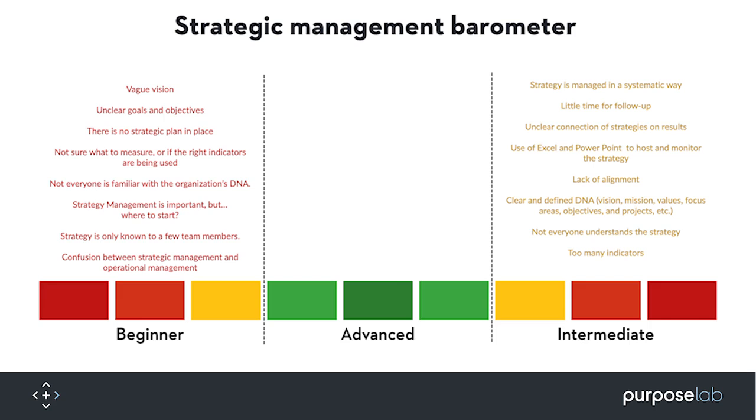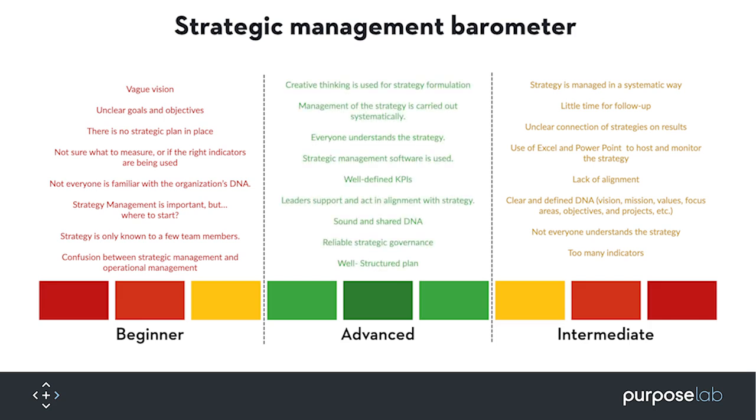Yeah, what we want to find ourselves in is that sweet spot, that middle ground. We want everyone to understand the strategy, understand the direction, and achieve a strong sense of alignment, where we have leaders that act in a way that supports the strategy, and a set of decisions to make. And when we do have to make those decisions, they are clear because they are in line with the strategy and the direction of the company. So this is that middle ground that we want to get to. Go ahead and ask yourself a series of questions and see where you fall on that scale. That's going to help you dictate what kind of help you need in terms of strategic planning moving forward.